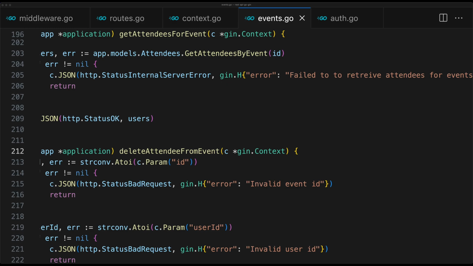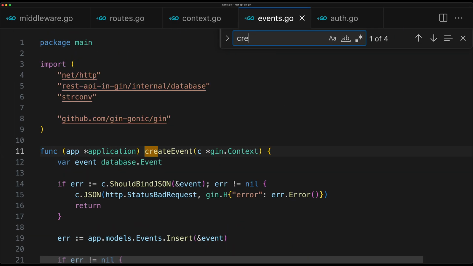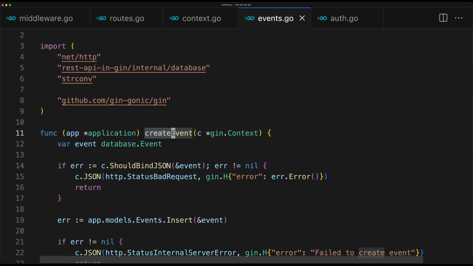Okay, so the only one we have left now is for the create event. And this one will be a bit different. When we're creating the event, we don't want to use the user ID to restrict. Instead, we want to set the owner ID to be the user ID instead of having to pass it with the request.